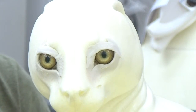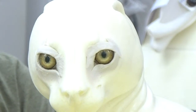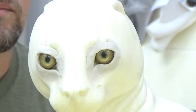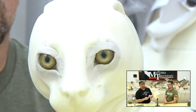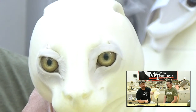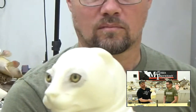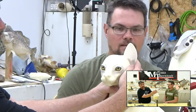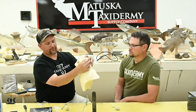A couple other things about cat faces that people get incorrect quite a bit would be the ear placement and the ear shape. If you use the ear liners, that really helps with your ear shape. That gets that correct for you. But if you use Bondo, then you really just have to follow your reference and make sure you're getting a good ear shape. I commented to Brett earlier when I was playing with this mannequin how well it actually fit these Celastic ears. When I lay it on there, it automatically lays that ear pretty much the right angle and depth and everything that I want. But there's a couple things to look for on ears.